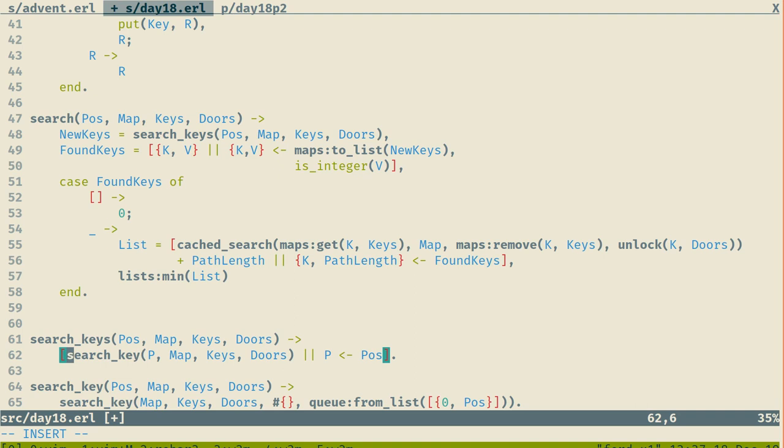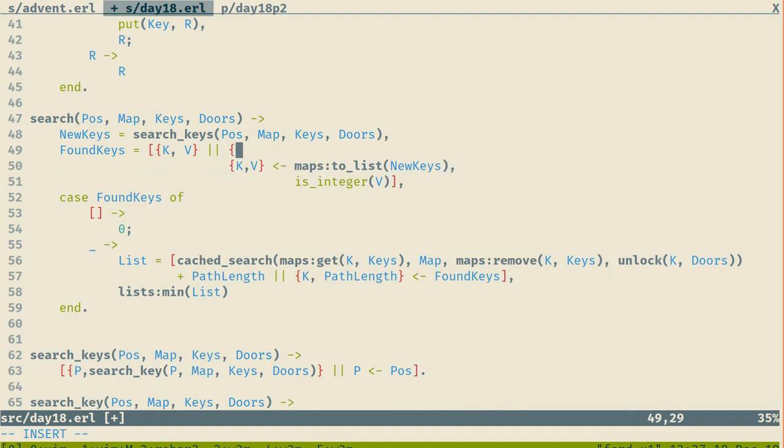I'm going to couple them each with the position they initially had. And here new keys is going to remain the same. Here I'm going to have to add a little step, which is new pos keys per position. For this, that gives me all the keys I have. But I'm also going to carry the initial position for each of them.